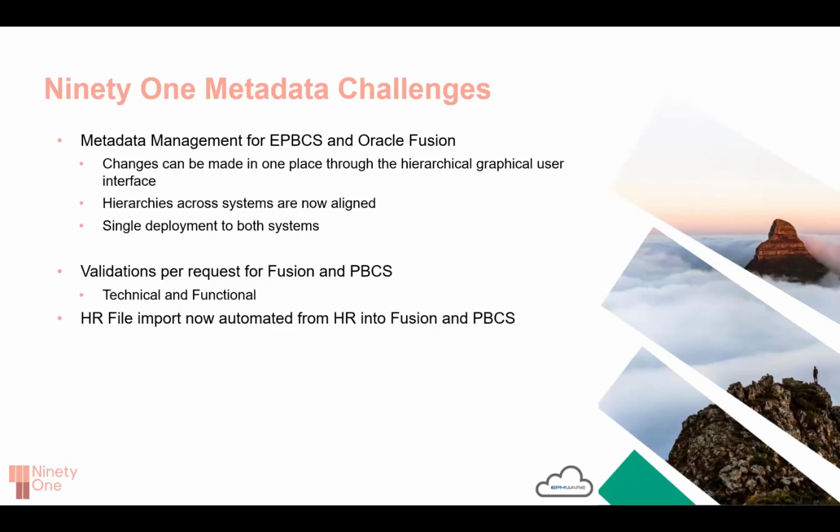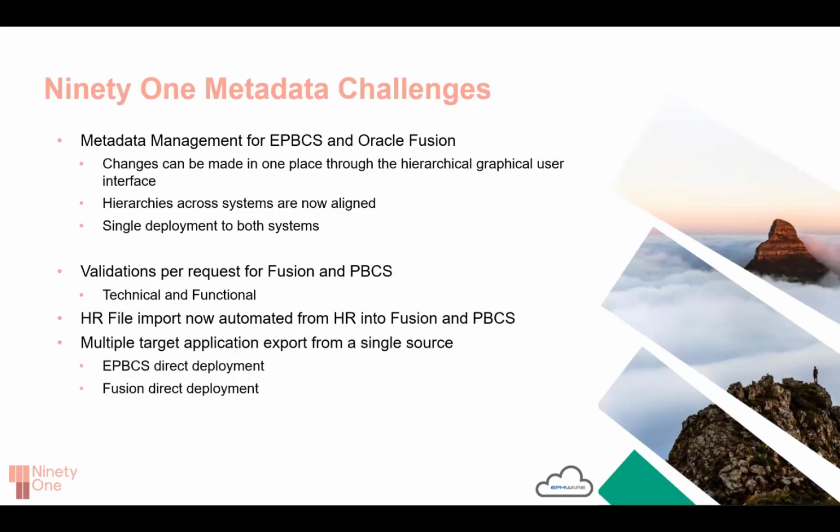The HR file. So one of our dimensions in both Fusion and PBCS is our staff codes. We get a file from HR each month, and before we used to have to go through that file and try and figure out who was new and who wasn't, which isn't too technical, but to figure out if there were any changes. So if someone's name changed, if they changed locations, all of that we had to figure out as well. EPMware now imports that file for us and does all the changes for us. It is literally a 2-minute exercise where it was a couple of hours beforehand.